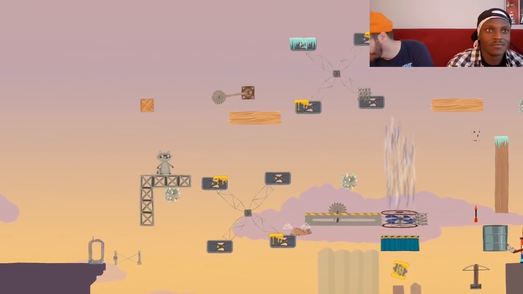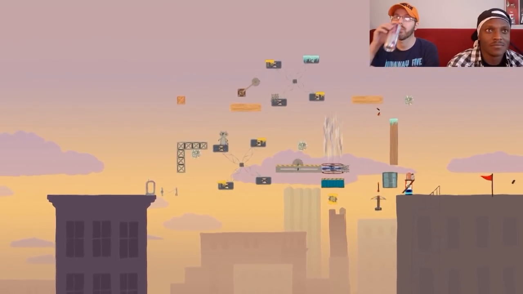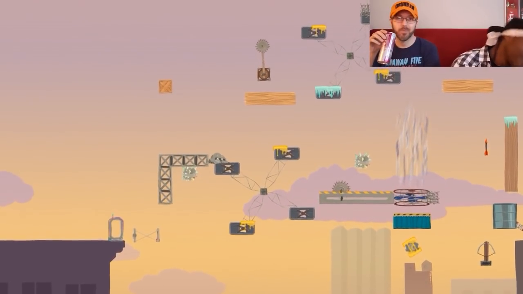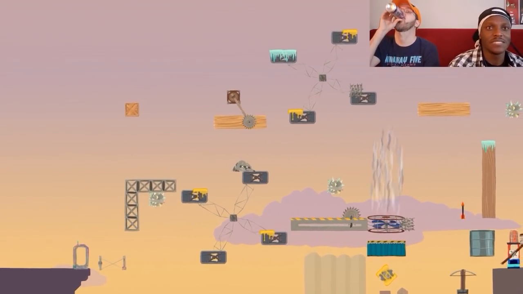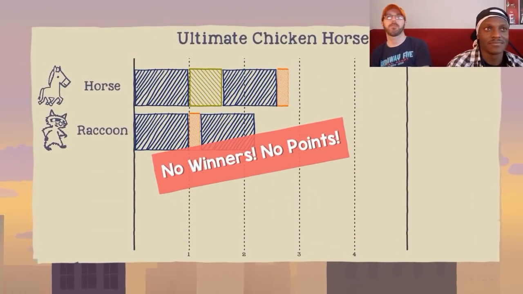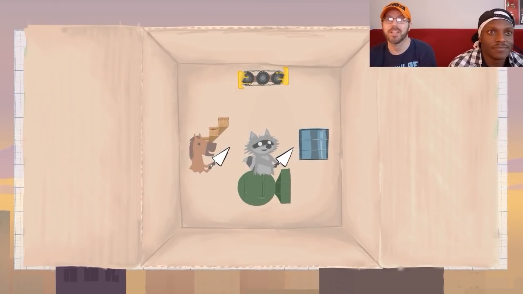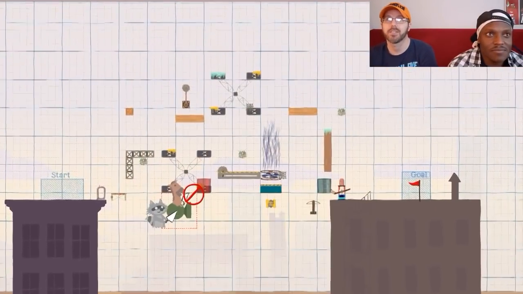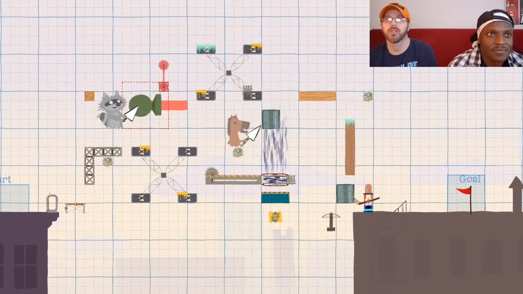Oh, I just died. Good luck. What the hell am I doing? I'm walking into a spike trap, apparently. Oh, damn it. Nobody wins again. Three turns left. Oh god, okay. So it does show mercy. We're not gonna be here all day. Which is nice. It does show some mercy.